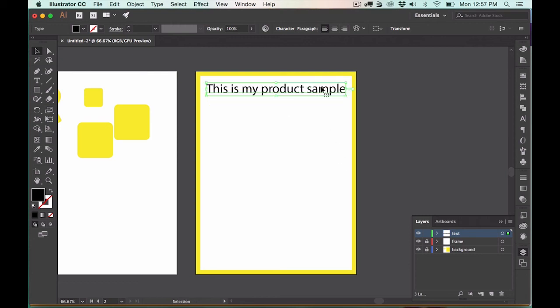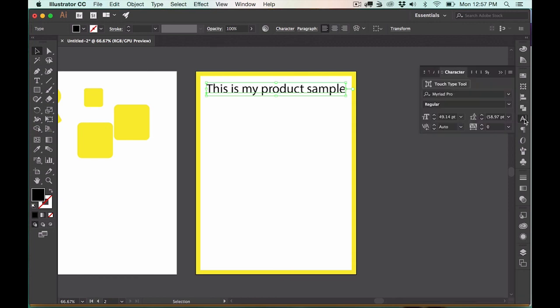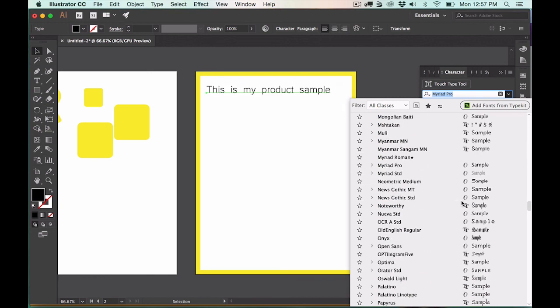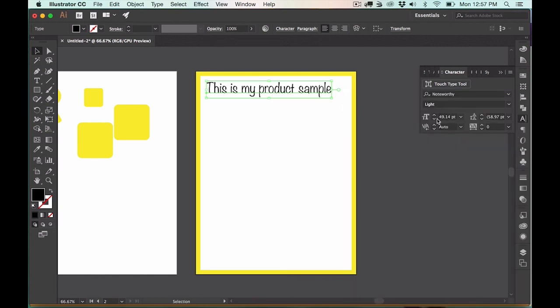Let me show you what happens if I don't hold shift. I can go squishy, I can go more to the side, see how that gets all nasty looking? You want to hold shift so that it holds its ratio, okay? Now I want to change my text. So remember this A or character is my text tool, and I'm going to change it to something fun over here. I'm just going to randomly select noteworthy. Okay, I can change the size to fit my page using this text up or down tool.